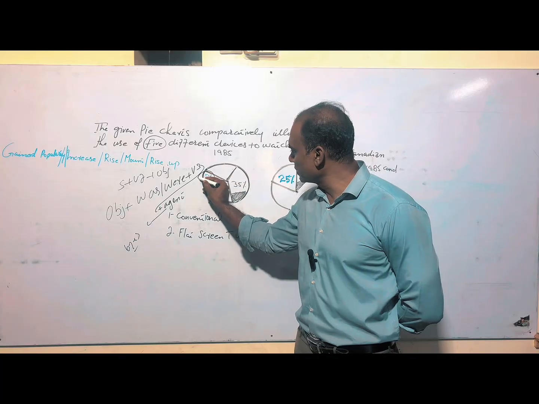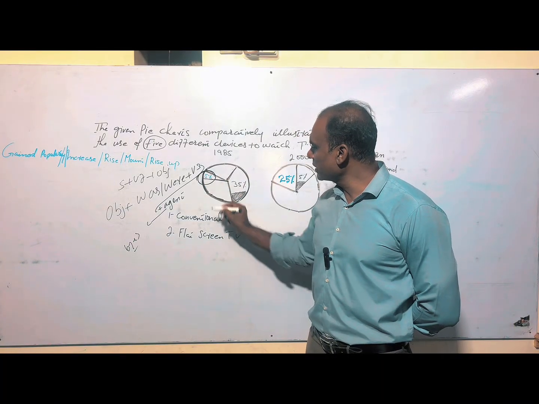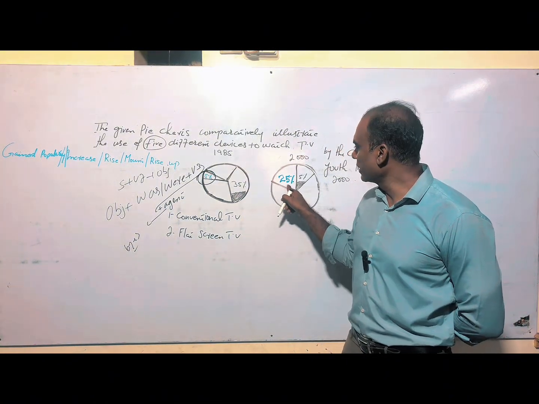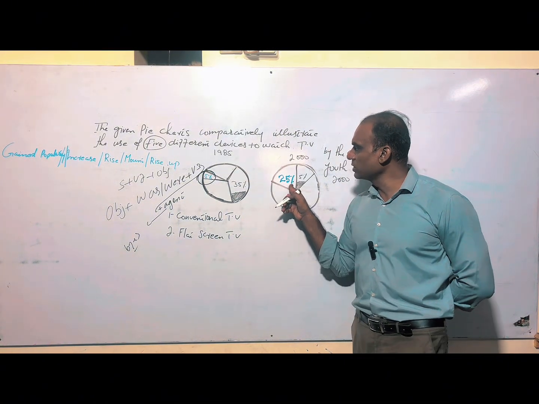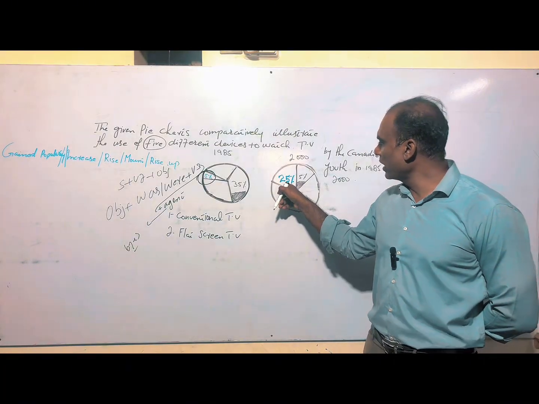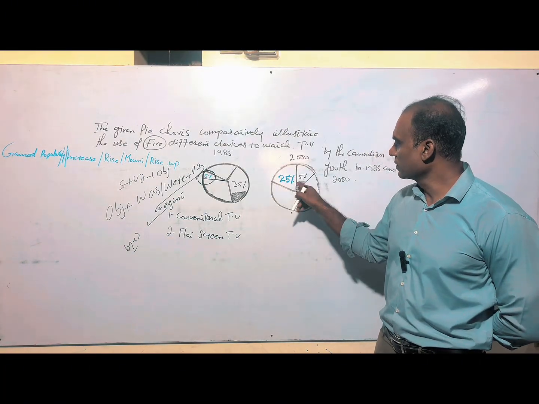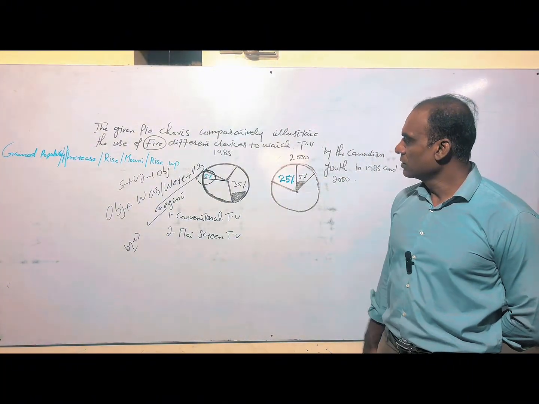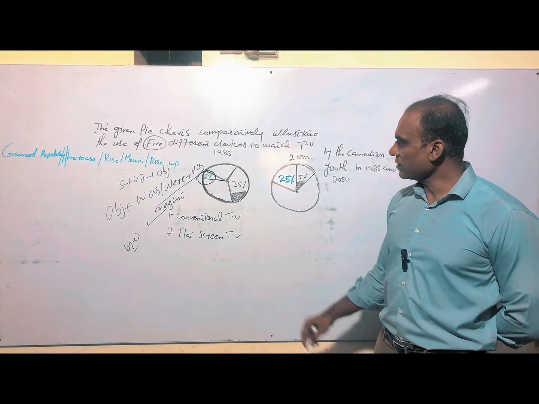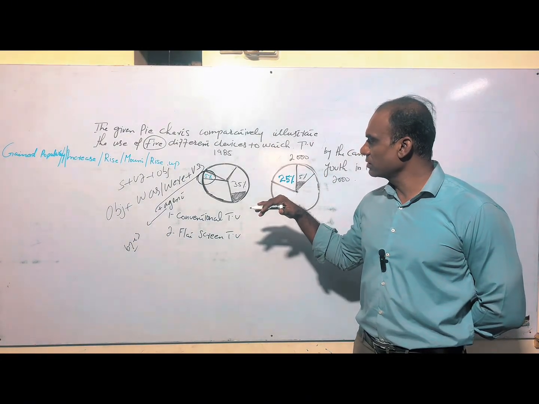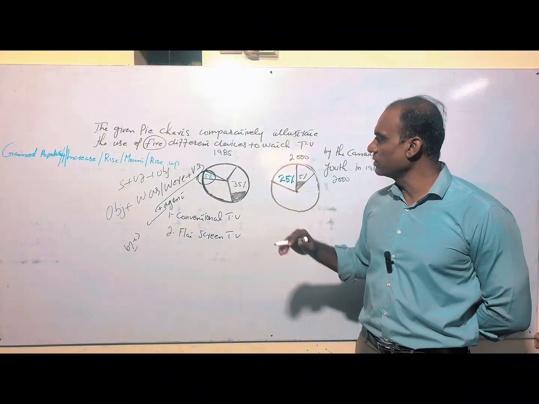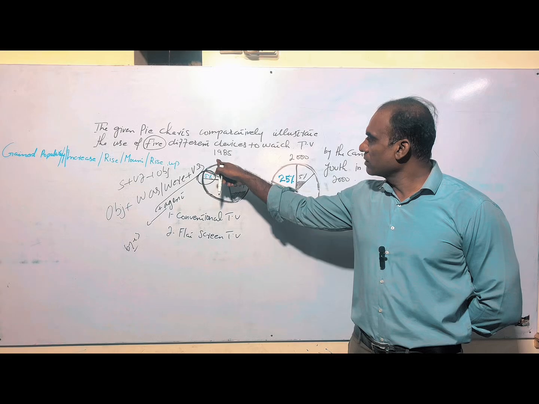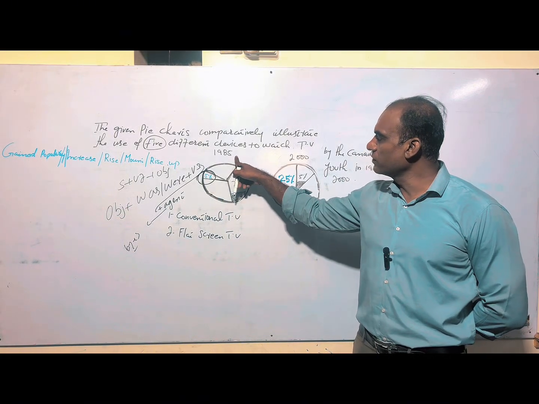So if you see here, just 5% users of flat screen TV were found in 1985 and after a period of 15 years their number has increased a lot. So being a student, how would you describe this change? Now you should say it is clear from the charts, or it is clear from the chart of 1985.